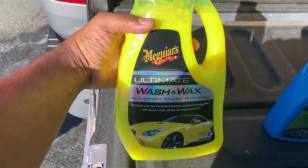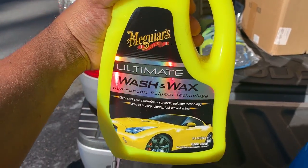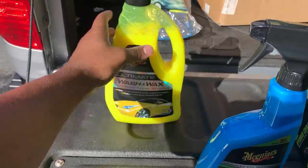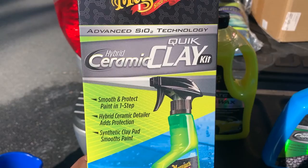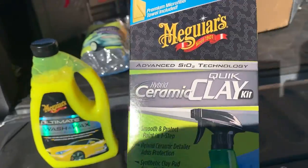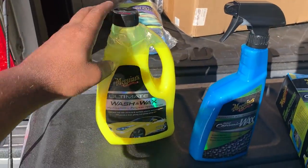First product is a Meguiar's. This is the ultimate wash and wax, which we're going to use to wash our truck off with. After we wash the truck, we're going to go ahead and spray this on the truck, and then we're going to dry the truck off. And this we're going to pretty much use to do that deep cleaning of the pigment. After we do that, then we're going to come back again with another wash.